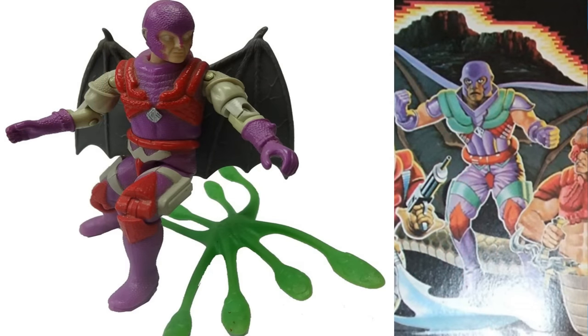Number eleven and the last entry on this list is probably one of the more controversial because he's a member of Cobra-La, and that's Nemesis Enforcer. What makes his accessories the best? First off, he comes with awesome bat wings and tentacles. I've heard that the tentacles were supposed to be like one of the bio-organic traps — you can put it into somebody's backpack hole and wrap them around like they're trapped in it. I never used it like that; I just put it on people and made them monsters with cool tentacles coming out. How awesome is it to have a monster figure on G.I. Joe that could fly?